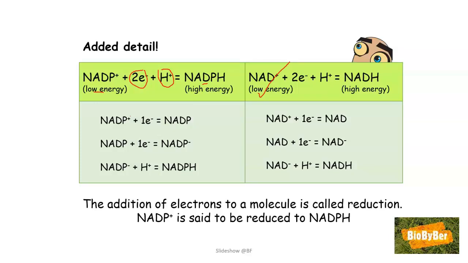NADP plus has a positive charge. When it picks up one electron that has a negative charge, a positive and a negative cancel each other out and we create a molecule called NADP which is neutral. This neutral NADP picks up one electron, another one, the second one which has a negative charge, and then it will become NADP minus with a charge. That then will pick up the proton or the hydrogen ion that has a positive charge. The positive and the negative will cancel each other out and hence we will create NADPH.